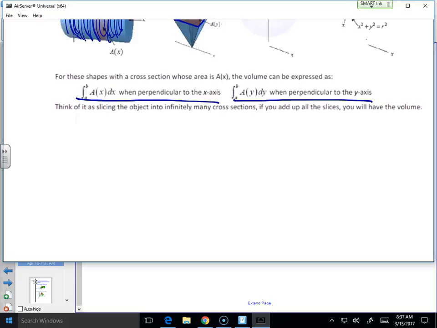rectangles that are getting infinitesimally thin to kind of approach lines accumulating, or slices that are actually little cylinders or little rectangular solids that actually have depth like the slices of bread that we saw. The integral says, I'll approach infinitely thin and I'll accumulate them. Bless you, bless you. There's one of the huge debates of calculus and integration when it was first brought up. It's actually the religious, I think it was these monks, that were like, you can't make something out of nothing. Interesting. Yes, we can. But integration says, yes, you can. But it's not that we're necessarily making something out of nothing. We're using limits. We're approaching nothing. And then we're accumulating them.